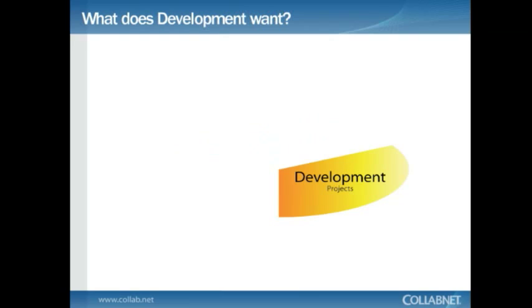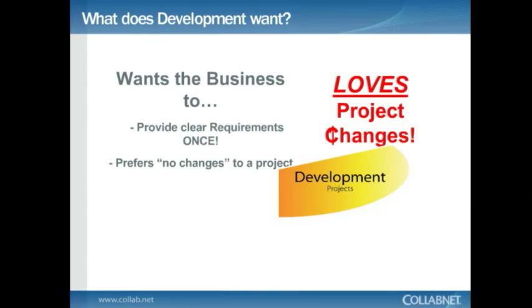Now, relative to development projects, there's a couple things that they want. They want to hear from the business once. They don't like getting changes. Feature creep, change requests, all of those functionality pieces, that is not something that makes a development team very efficient. They want to get a requirements list, both technical and business needs, and then really drive to get those projects introduced and out the door in terms of efficiency. And there's a lot of push to become as agile as possible with those requests coming in from the business.